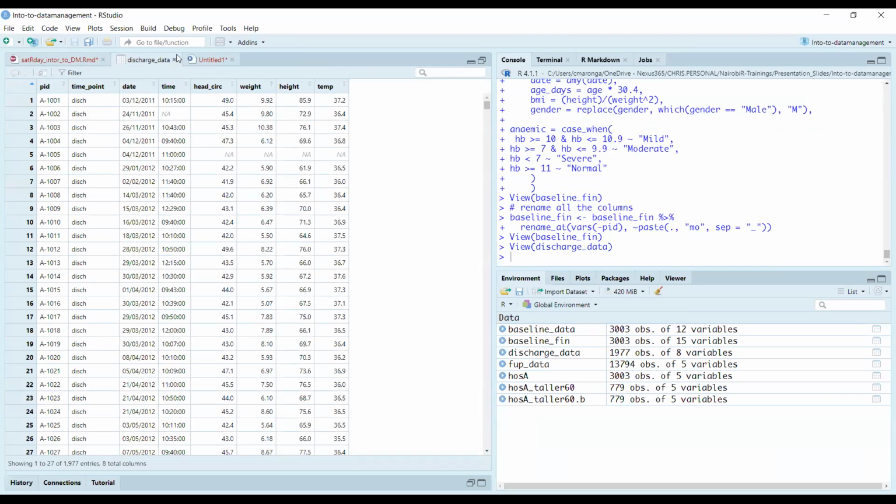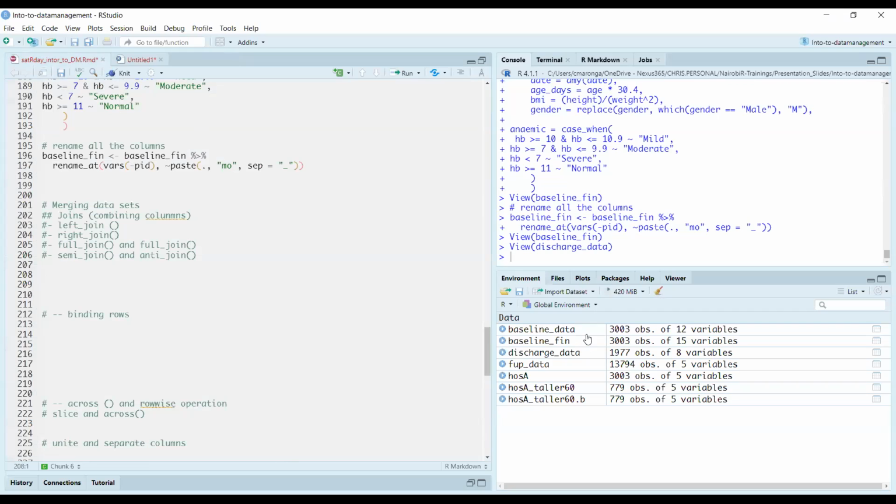The discharge data contains discharge information for the same observations in the baseline. If I wanted to combine the discharge and the baseline data, because obviously I want my data set to contain all the variables in one flat file, you can utilize left join. I'm going to explain what each of the joins means. So let's start with the left join.